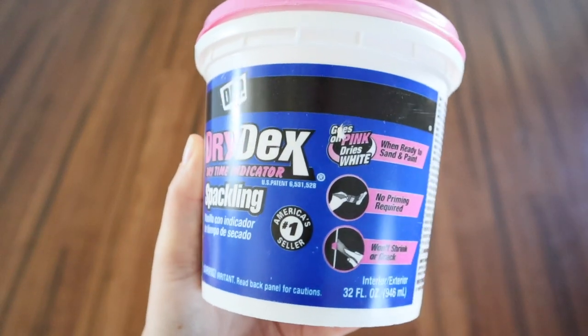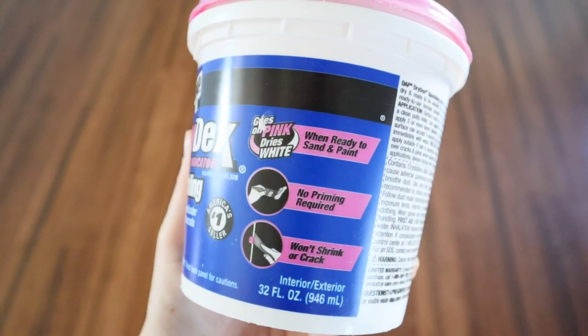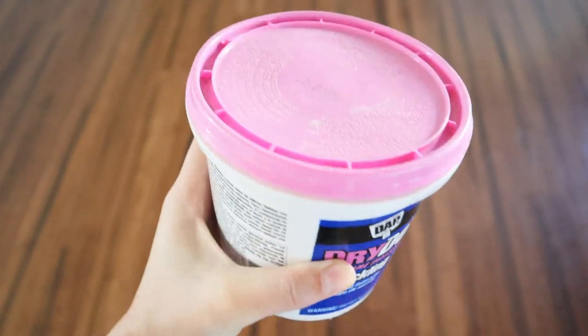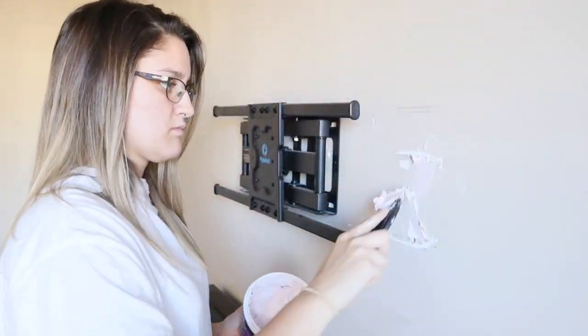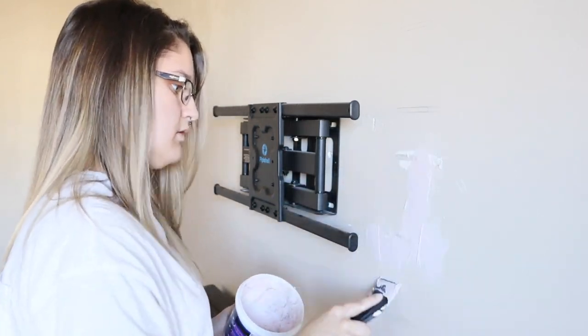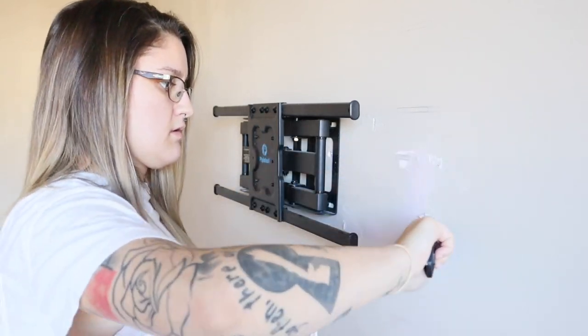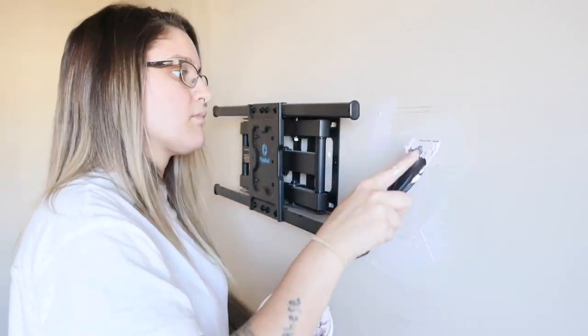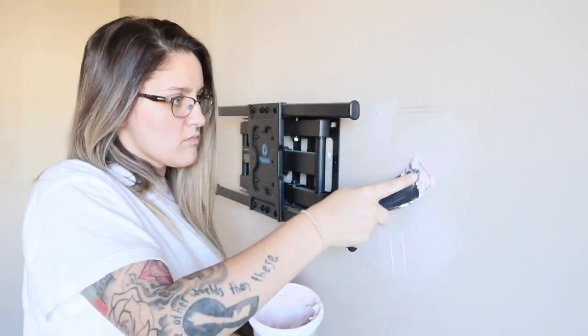After I've emptied everything out, of course, I'm going to start my prep work. I'm using this Drydex quick dry spackle. It goes on pink and turns white when it is dry, but I'm going to use this to fill in all of the nail and screw holes and any areas of the drywall that look like they need a little bit of help. And so I'm going to kind of liberally fill in all of those holes.